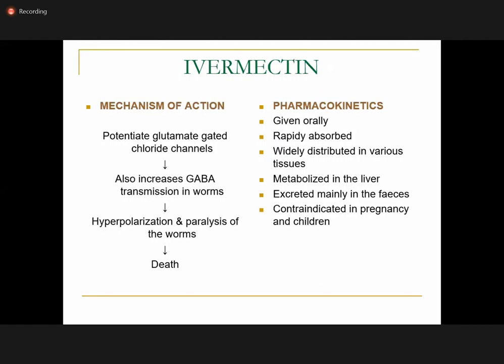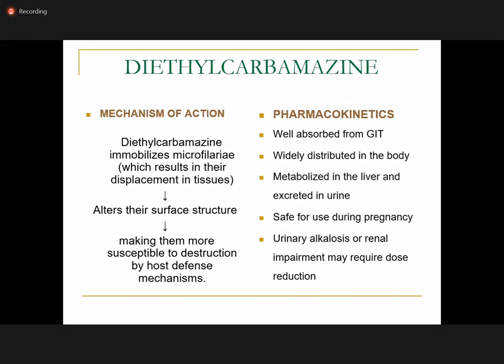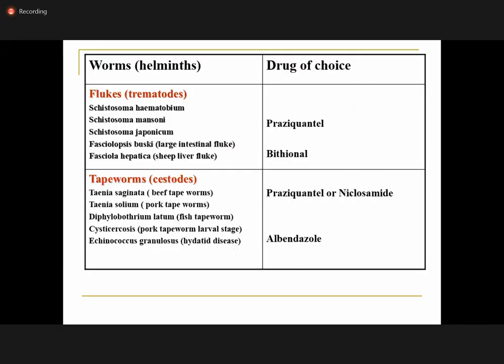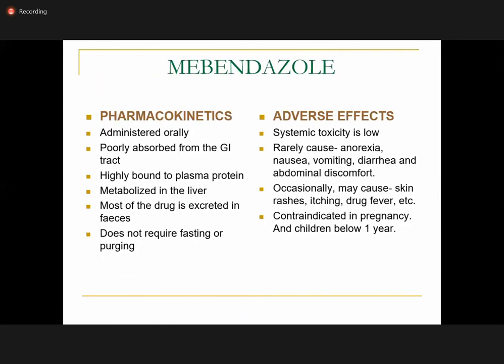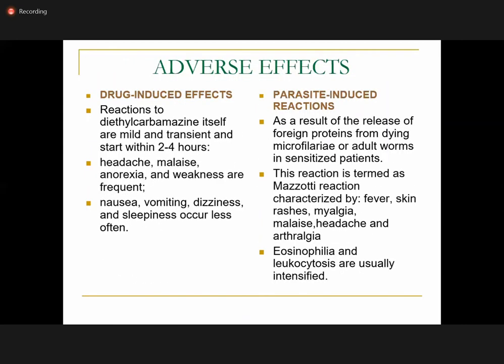This you must know. Now, ivermectin. Can you recall something when we say ivermectin? Because there are two conditions in which ivermectin is supposed to be the drug of first choice. Here you can see from the initial slides, the Strongyloides stercoralis, threadworms, right? And Onchocerca volvulus, onchocerciasis. Out of these two, Strongyloides stercoralis or threadworm infection is important. The drug of first choice is ivermectin. So these are the two conditions in which ivermectin can be used as a drug of first choice.